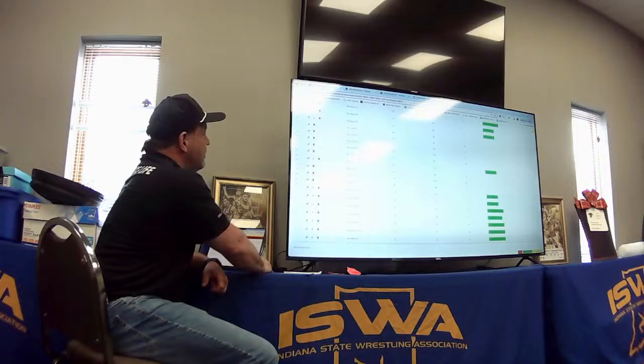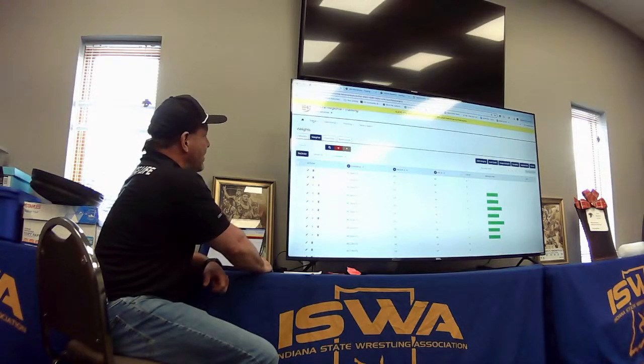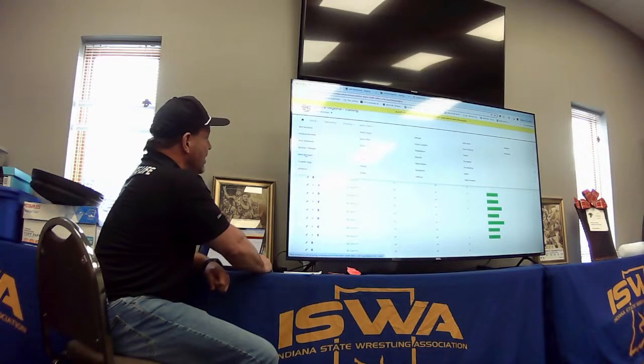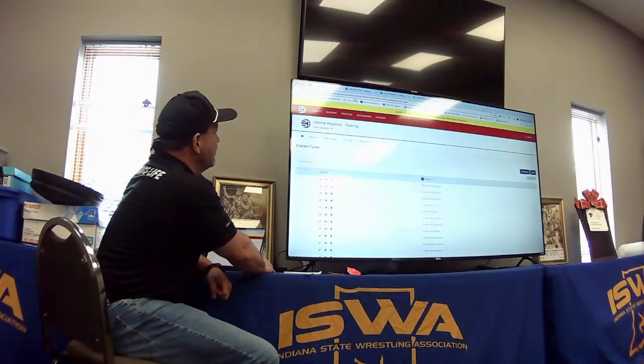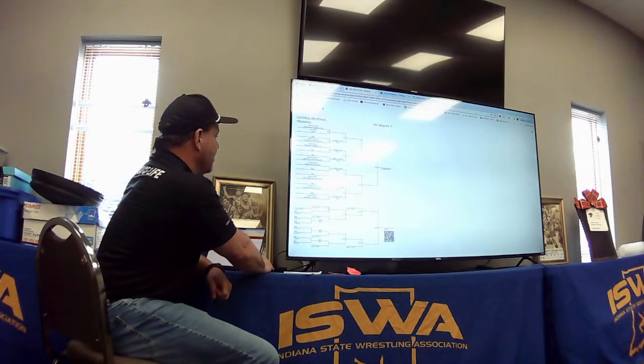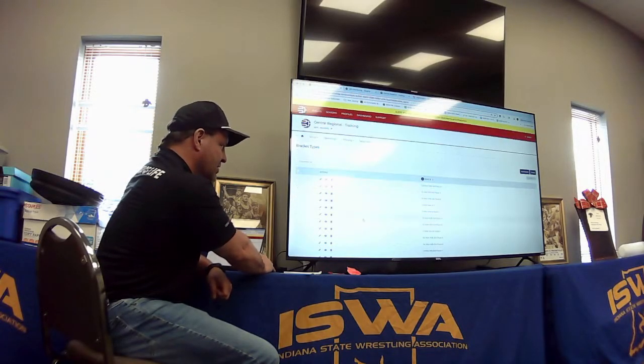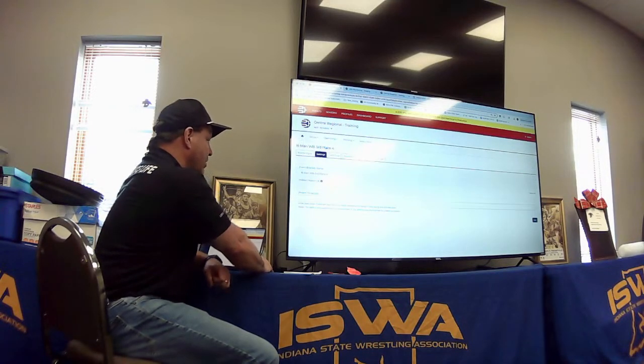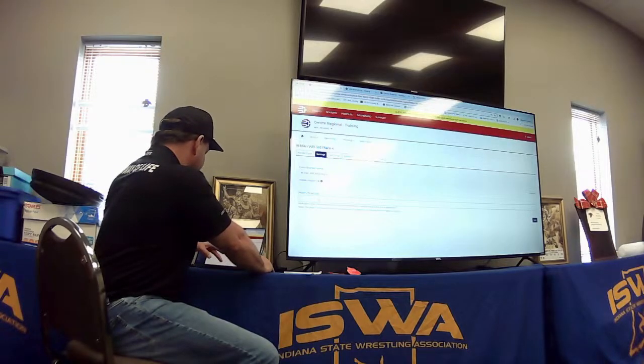So if I had that ability, I'm going to go to setup, bout types, bracket types. I want to find that 16-man place 4. This leads into a couple things you can do here. One, preliminary threshold.